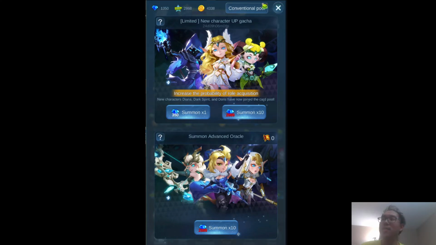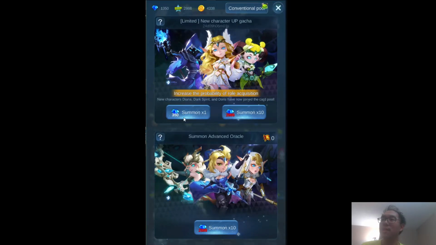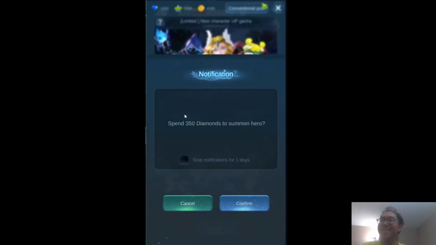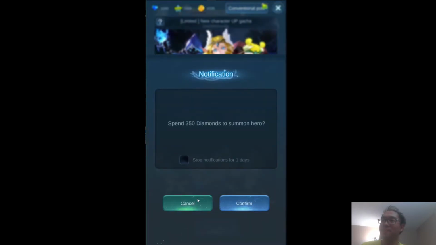But because I actually don't have a... Do I have a summon token? Let me take a look. I actually don't have a summon token, but for the purpose of our summoning, I will use diamonds. So let's use diamonds and see what we get. So, okay, got a normal unit, not great. Let's draw again.